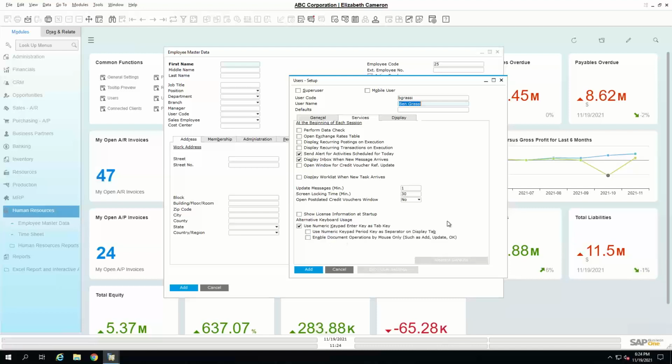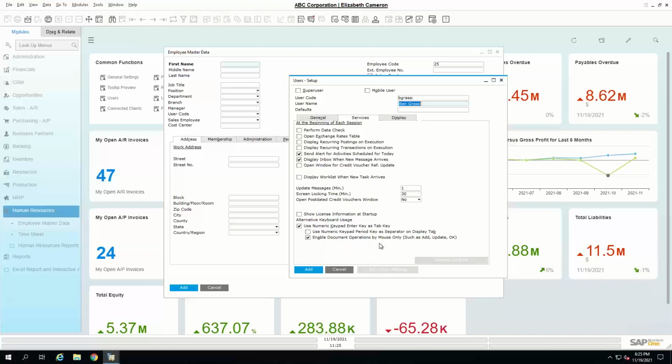The next option is this use numeric keypad enter key as tab key. Now this is really a useful tool, especially when onboarding new customers. If you're familiar with SAP, you know the enter key adds documents or updates documents. And that might be new for some users, as they might be used to using the enter key to go to the next field. If they work a lot in Excel, that's probably what they're used to doing. This option allows you to change the enter key on the numeric keypad to a tab key instead. It might be a good training tool for them to help them learn the new system and understand the implications of hitting enter on the keypad as opposed to tabbing to a new field. It might also help them with their data entry if they're used to doing it that way.